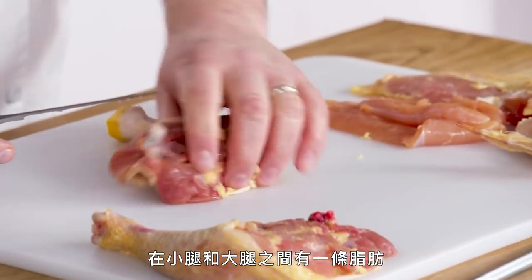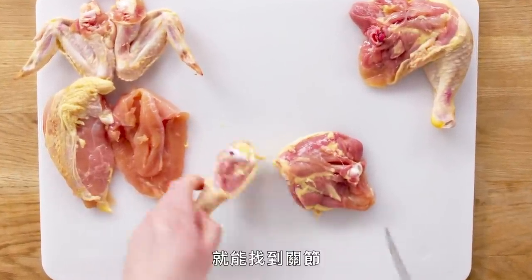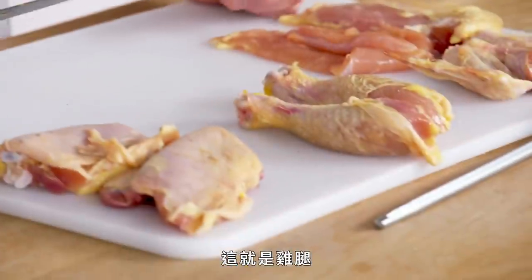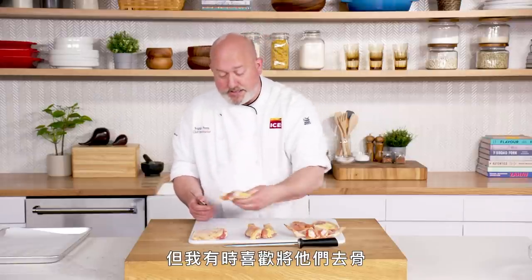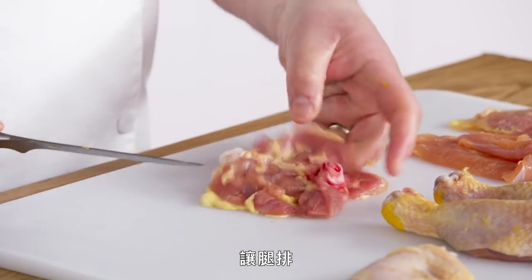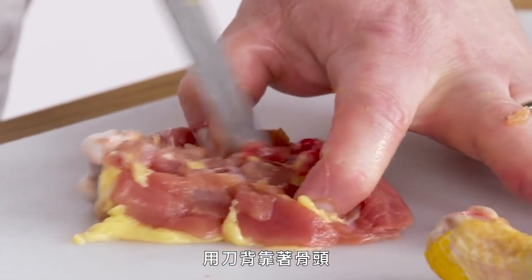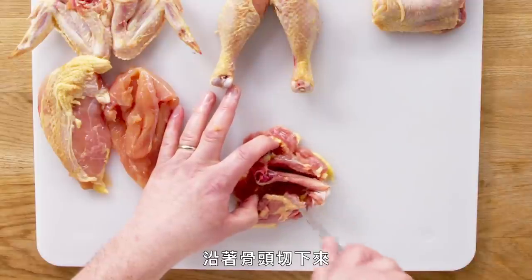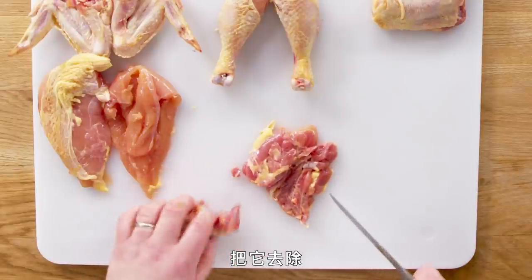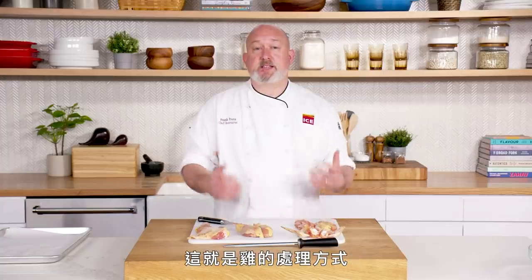For our legs and thighs, there's a line of fat between the leg and the thigh. I go into that line of fat, move my knife toward the leg slightly about an eighth of an inch, and you'll always find the joint. There's the thigh. On the other side you go the opposite way, and there are our legs. These thighs are great for grilling, stewing, or braising, but I like to debone them. I take off the skin, lay the thigh skin side down, pull the meat away with two fingers, rest the back of the knife on the bone and trace it, then pinch and pull off the bone. Remove any connective tissue — that's my boneless thigh. Two, four, six, eight — we've cut our chicken into eight portion pieces.